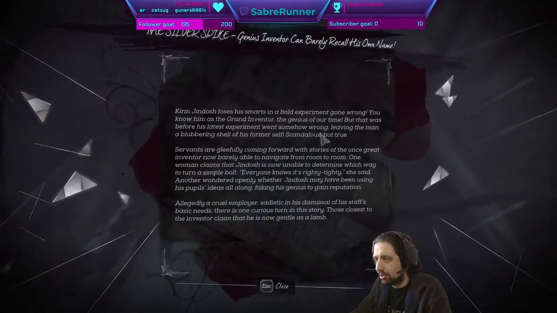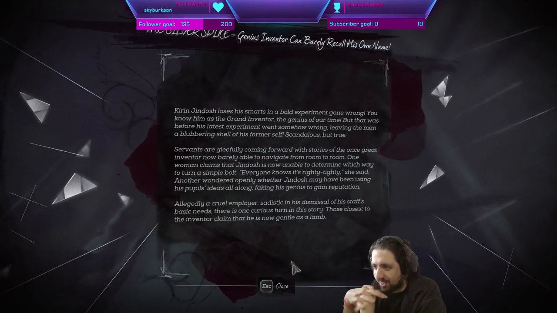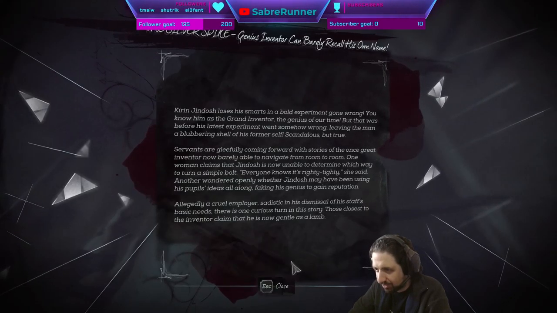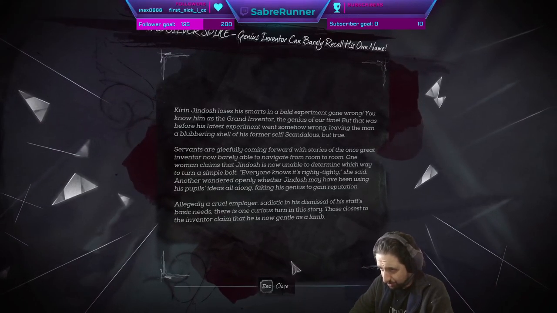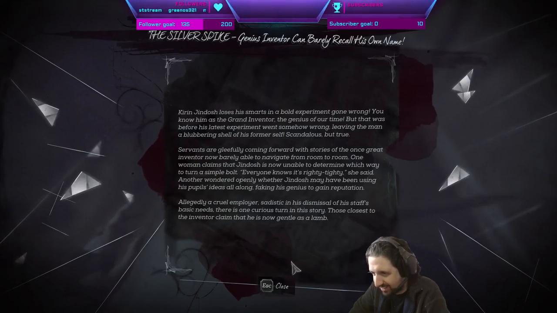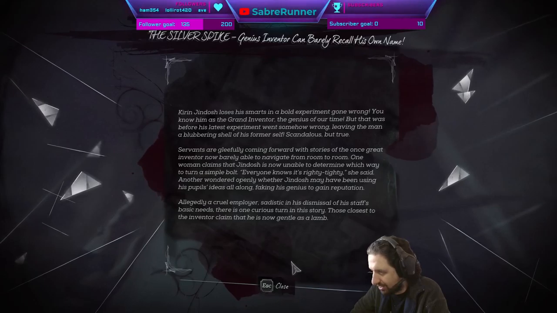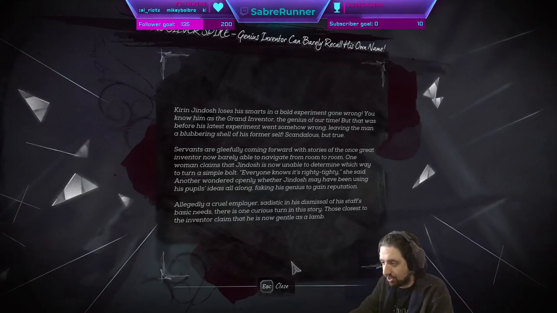The Silver Spike. Genius inventor can barely recall his own name. Kirin Jindrash loses his smarts in a bold experiment gone wrong. Know him as the grand inventor, the genius of our time, but that was before his latest experiment went somehow wrong, leaving the man a blubbering shell of his former self. Scandalous but true. Servants are gleefully coming forward with stories of the once great inventor now barely able to navigate from room to room. One woman claims that Jindrash is now unable to determine which way to turn a simple bolt. Everyone knows it's righty-tighty, she said. Another wondered openly whether Jindrash may have been using his pupil's ideas all along, faking his genius to gain reputation. Allegedly a cruel employer, sadistic in his dismissal of his staff's basic needs, there is one curious turn in the story. Those closest to the inventor claim that he is now gentle as a lamb.